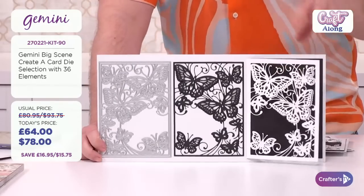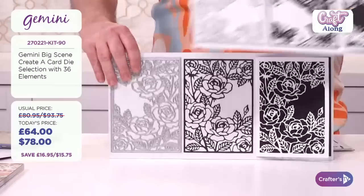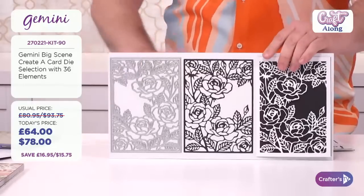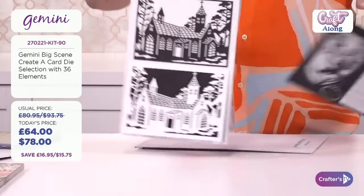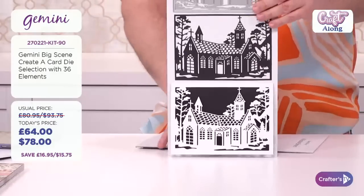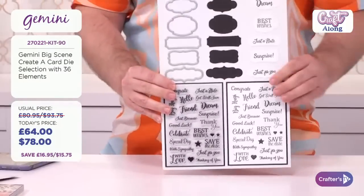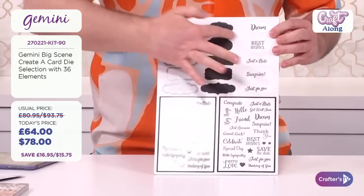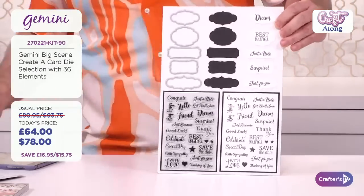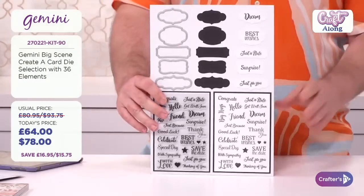Now, I've put a four-piece collection together for you. So in here, you've got the butterflies. You've also got the rustic roses. You're going to receive the moon and the stars. And you're going to get church blessings as well in there. They're the four credit card dies that you have got. You are also going to get the all occasions banners in here as well. So all of your different sentiments and then all of your lovely banners that you can pop together to make sort of gorgeous little plaques out of those as well, which is fantastic. So if you want to go for that, you can.